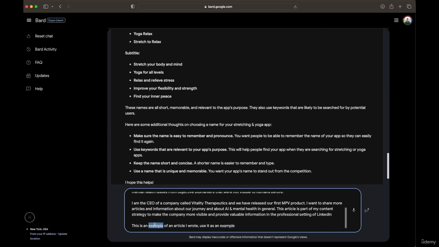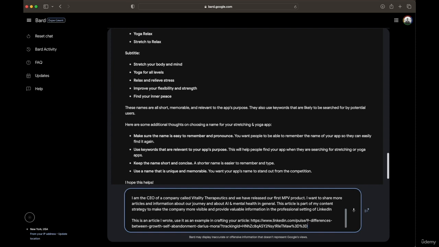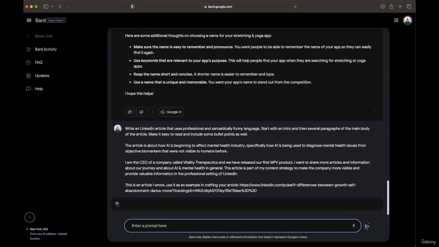This is an article I wrote, actually. This is an article I wrote, using it as an example in crafting your article. And I'm going to hit enter.